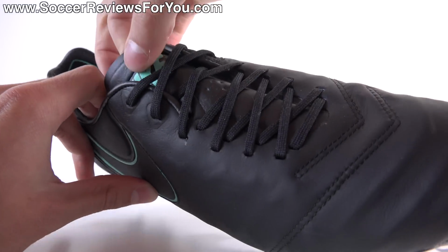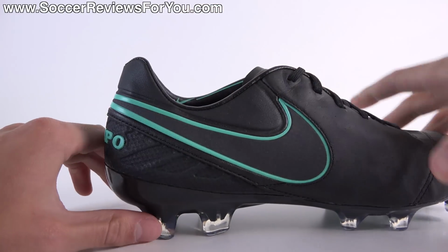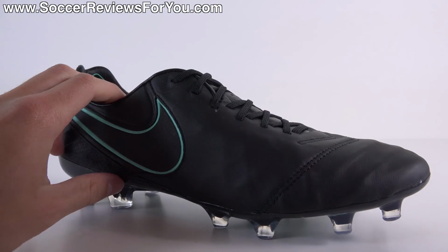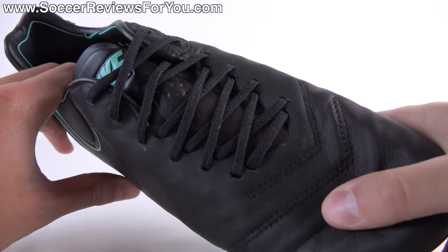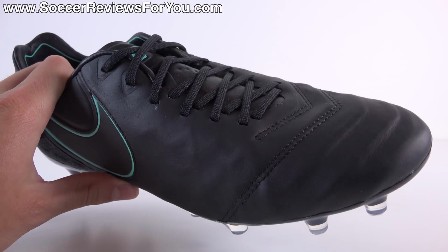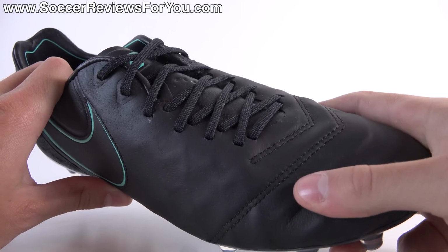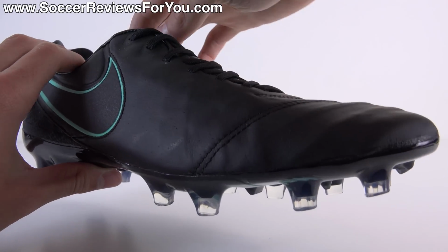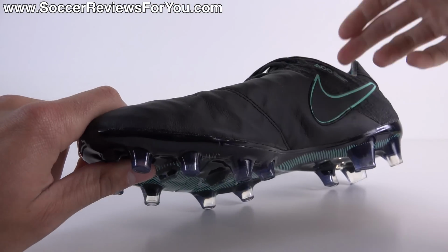You have a synthetic tongue with a memory foam insert, and then the back half of the shoe is made from a synthetic material. But the parts that count are made from a good quality leather. The leather itself is not too thin, not too thick. If anything, I would say it is kind of on the thinner side, but it still does provide that nice, soft, kind of cushioned, natural leather touch that you would expect from this style of shoe.